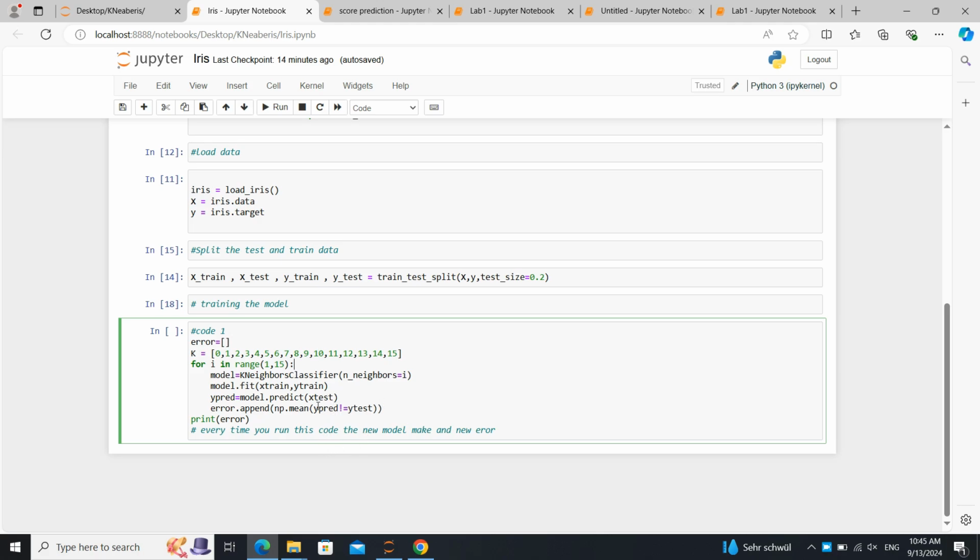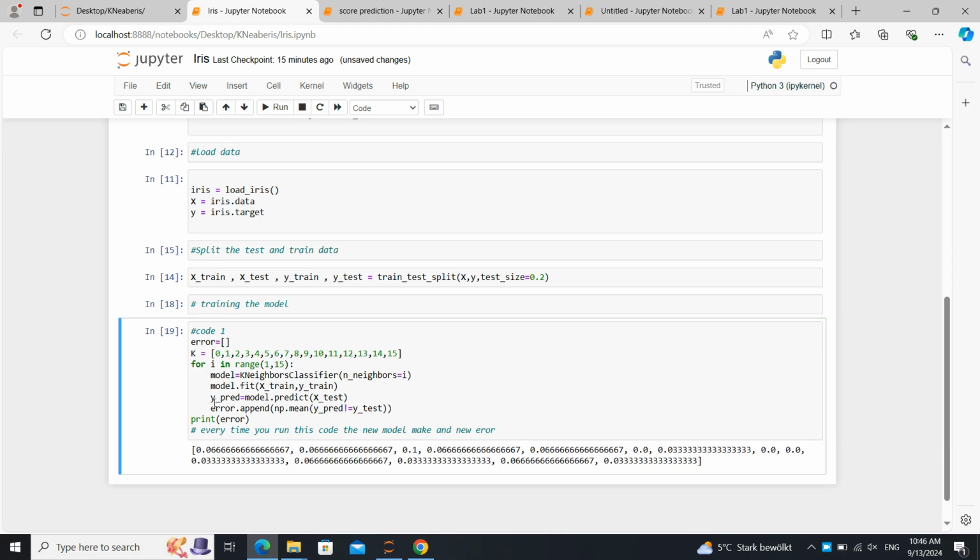Okay, let's go, and you also know what this thing is doing. Let's just fix it a little bit. What do I mean by fixing? Let me just tell you. The k neighbors and the x train, y train, they are not like this. The x train is like here, the y train is here, the x test is here, the y test is like that, and let's make the y pred like that, then run it.